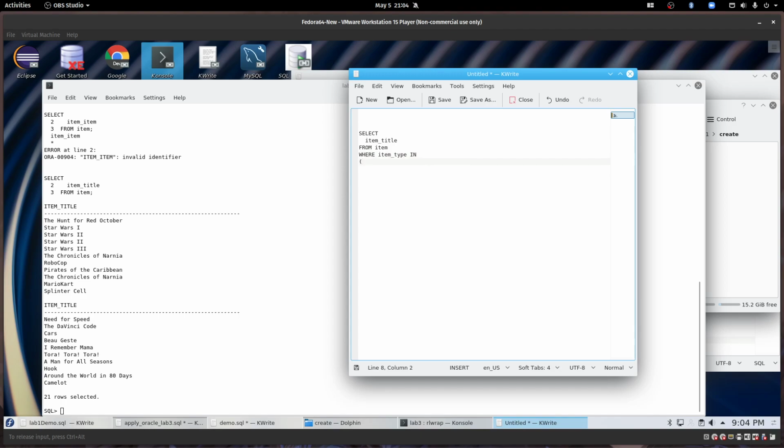We can write the subquery by simply putting a query inside of two parentheses. So I'm going to put my two parentheses here, and then we can write our other select statement. In this case, we are going to select common lookup ID from common lookup, and then we can filter those values here because now we have access to them.